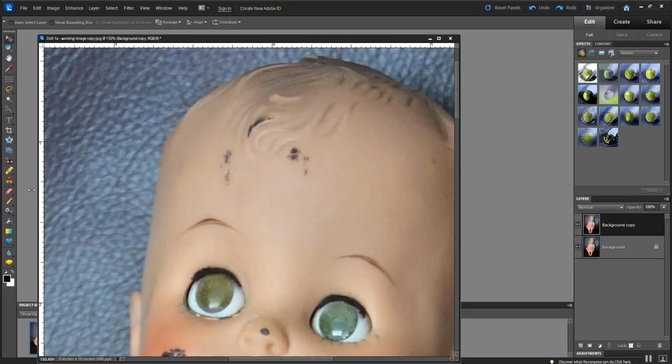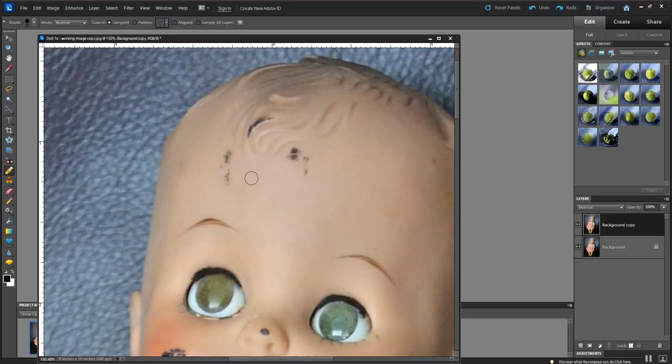I'm going to choose, first of all, over here in the toolbox, the regular healing brush tool. I'm going to attempt to fix up this image, this spot right here. The healing brush works by, if I hold the Alt key down, you'll notice my circle turns into a target. I click once there, that became my sample point.